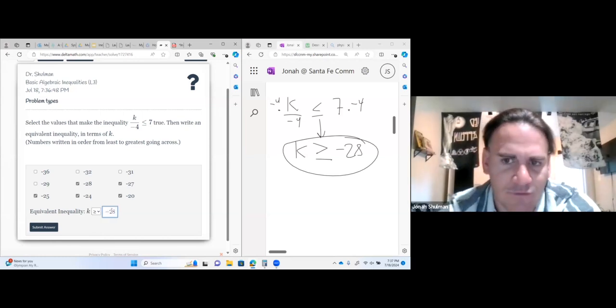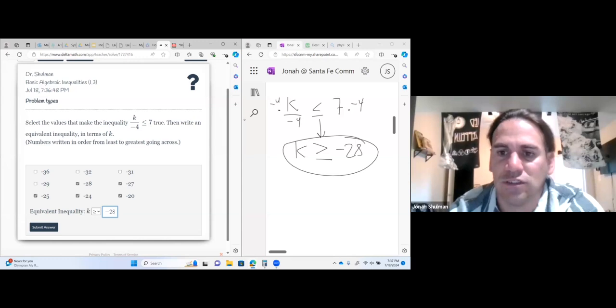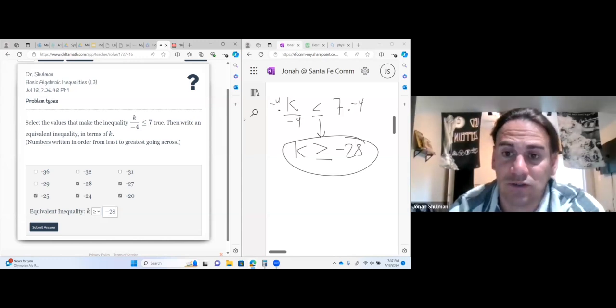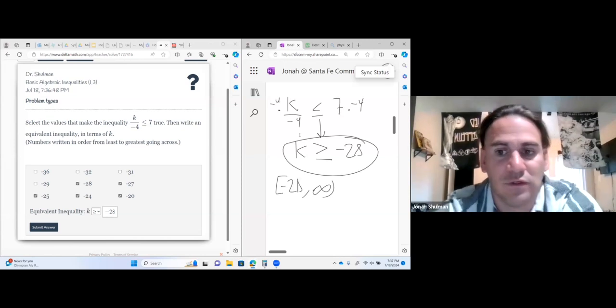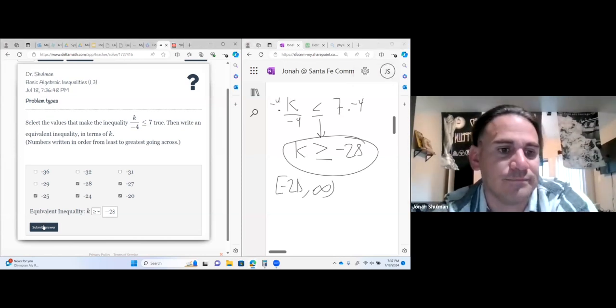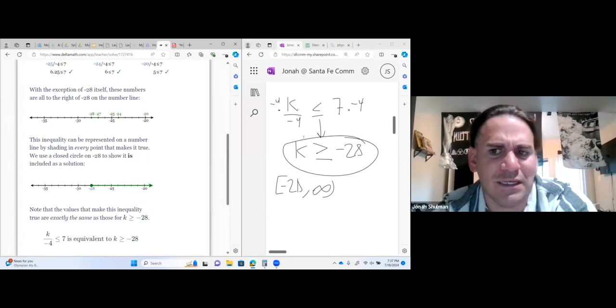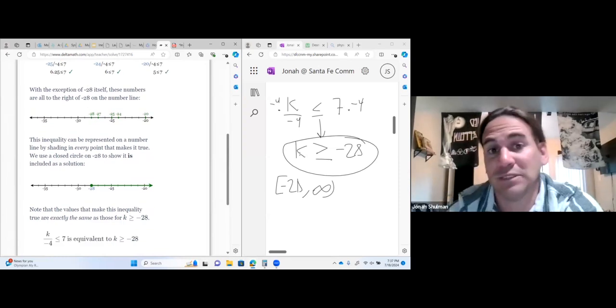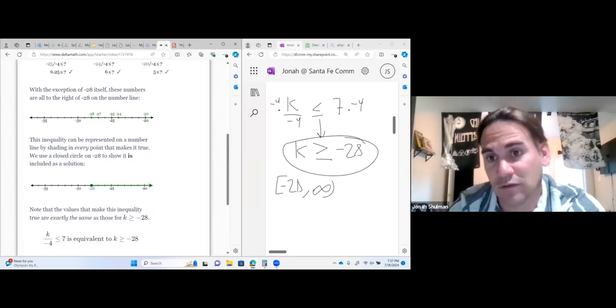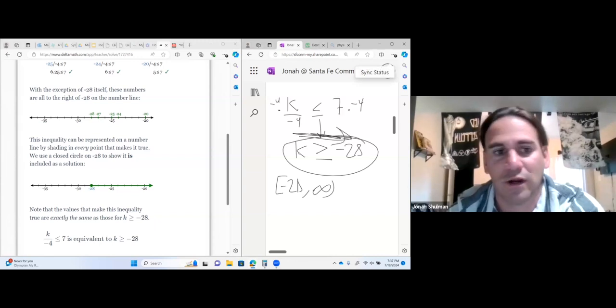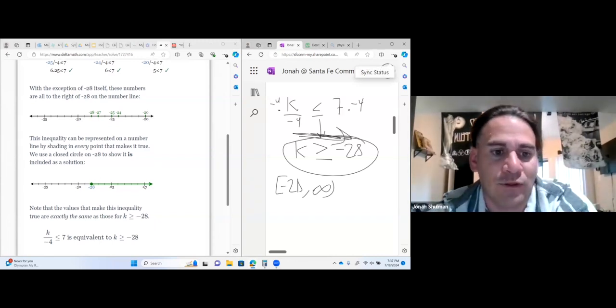And just so we have it, the set notation would be: it is bigger than it. So it's -28 to what? Infinity. Notice it's got the bracket there. So hopefully those were good ways to see. As long as you keep this on the left, I try to keep this on the left as much as possible so it points to where I want it to go on the equation.